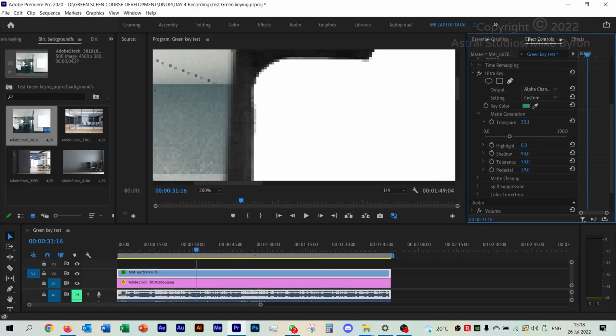Now, what we could have done, because I'm going to start over, I'm going to try the easy way. If this works, then you don't have to do too much fiddling. But at least now there's a little bit of understanding of what kind of role these players play in Ultra Key. So I'm going to start over again totally. So I'm going to key up the key, I'm going to go there. I'm going to pick up a green somewhere in the middle. Before I do that, I need to make sure that I'm on a fit.